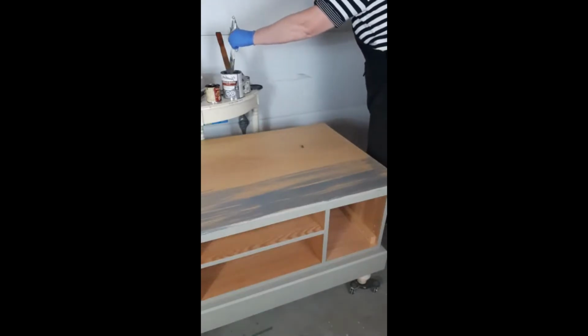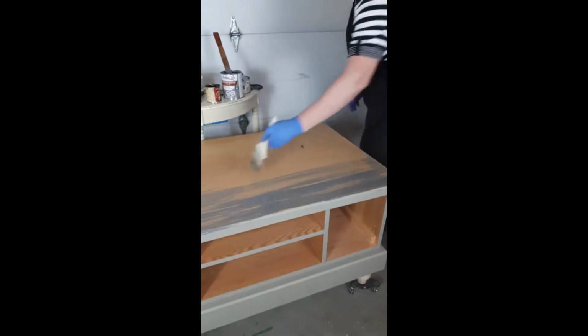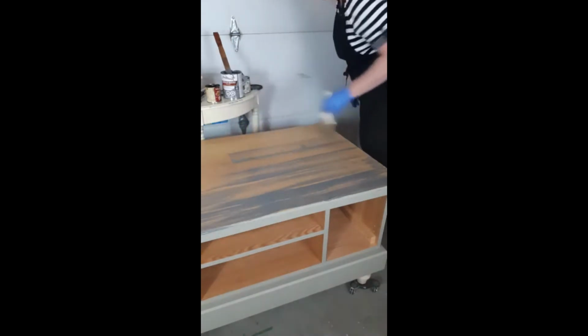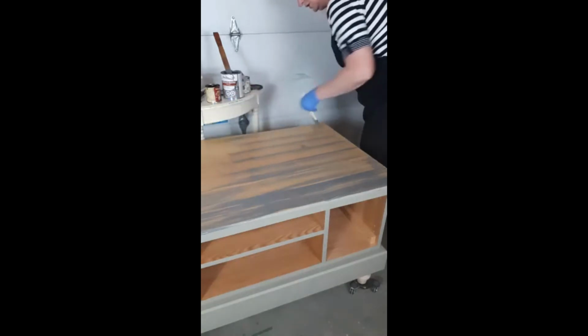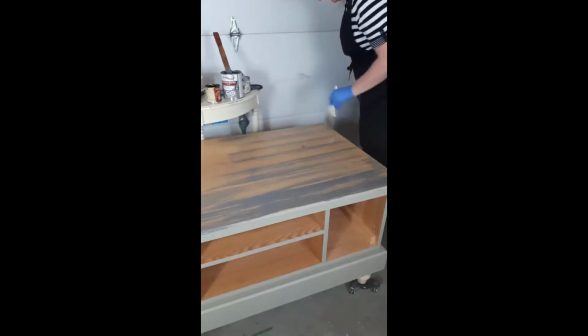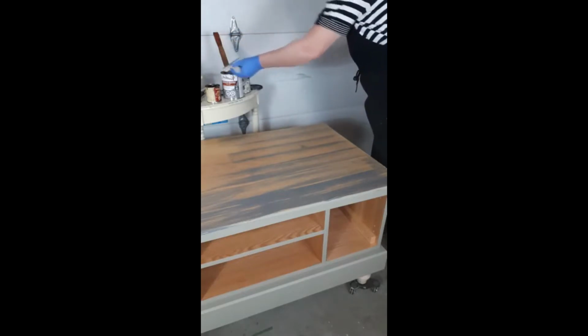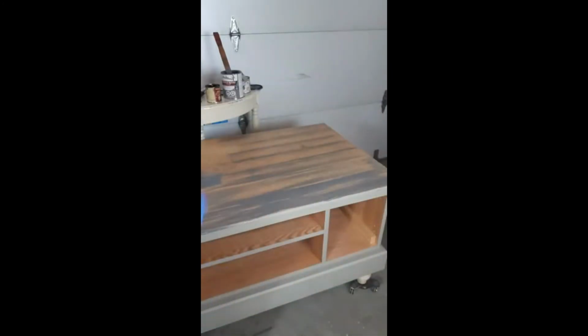So I'm making my gray base of my aged barnwood, and I don't really want it to be super duper barnwoodish, I guess, if you want to use that term. But I do want to have the gray as the base, so let's just keep going. And see there, it's a bit thick, so I will work that out a little bit. I don't see this wanting to stick very well, so I might have to switch stains.